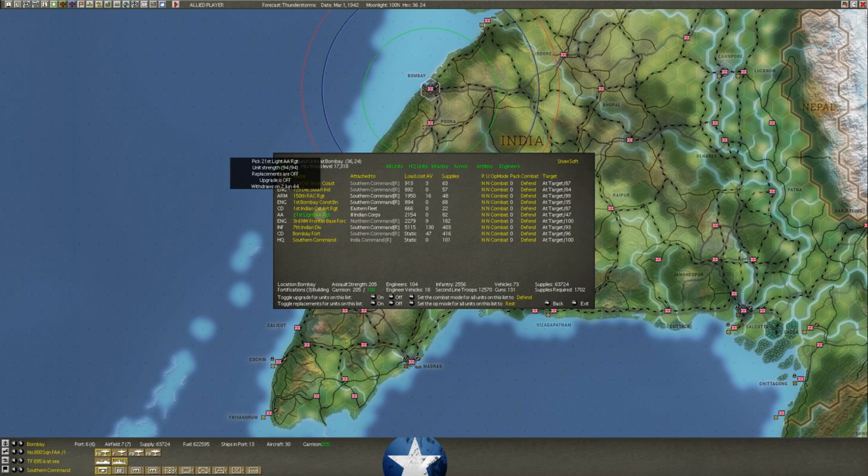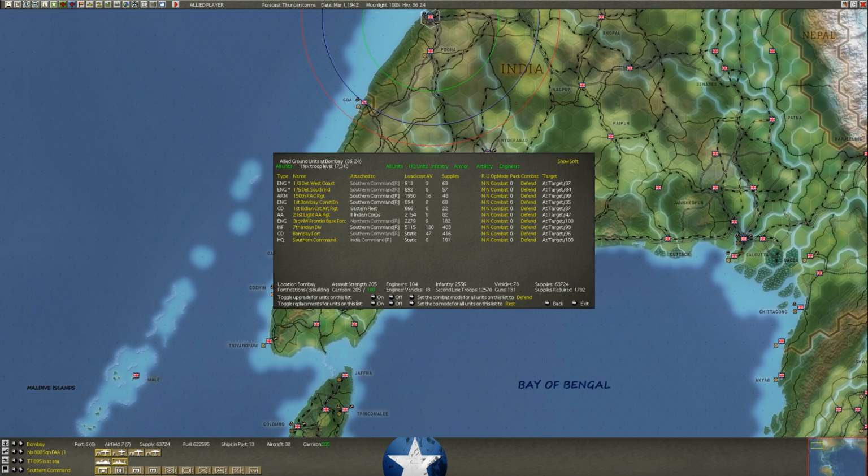We've also got the AA from 3rd Indian Corps. Now, 3rd Indian Corps, unfortunately, is all over the place. A lot of it's in Batavia. We also have one of the divisions out here at Colombo from 3rd Indian Corps. They all start out on a boat at the start of the game, or most of 3rd Indian Corps does, and then you have a decision to make. Where do I want to take it? Do you take it to Rangoon?